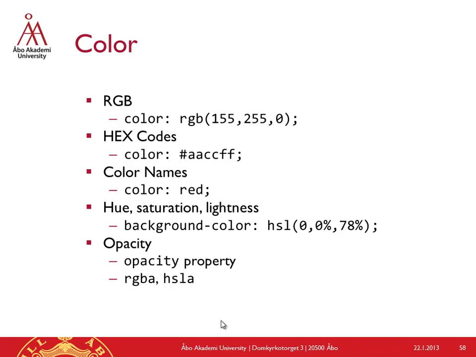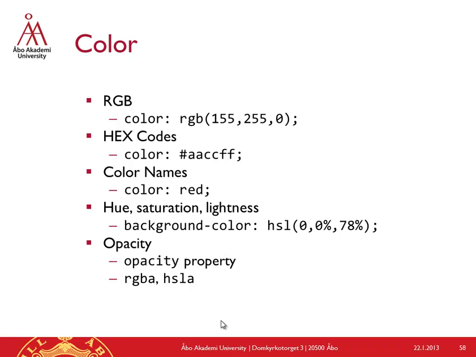With modern versions of CSS, you can also use the so-called alpha channel or opacity for these colors, and you are able to specify how opaque it should be. For example, if you would like to specify opacity with RGB, you have to use RGBA instead of RGB here, and provide an additional fourth number, which is supposed to be the opacity of this particular element.